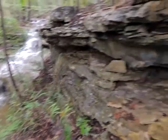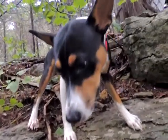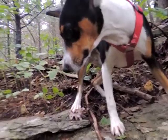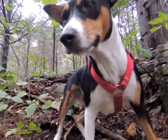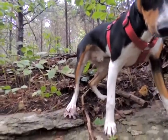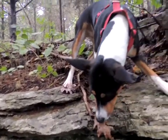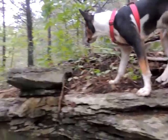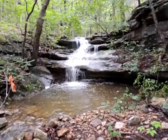You can see the rock ledge here. The cabin actually sits up on this. This is Yang. He's trying to figure out how to get down to the level that Yin and I are on. And he doesn't want me to lift him down, but it's a pretty good jump from where he's at. He'll turn away here in a minute, and I put the camera down, and then I do catch him and bring him down to our level. He is not quite as adventuresome as Yin is. A little more take the safe approach.